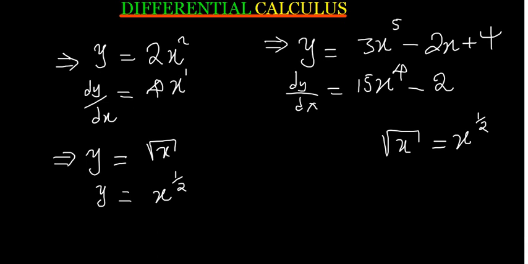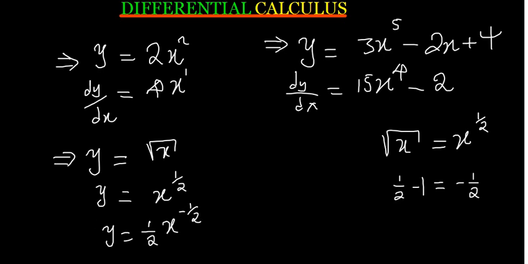Okay, and then you are going to bring down the power. So of course there is a 1 here, even if you can't see it in front of x. So we are going to multiply this half with the 1 which is in front here, which you can't see. So that will still give you half. And then you write the x. Now the 1 over 2, subtract a 1. So you say 1 over 2 minus 1. This will give you negative 1 over 2. So this is going to be half x to the power negative 1 over 2.